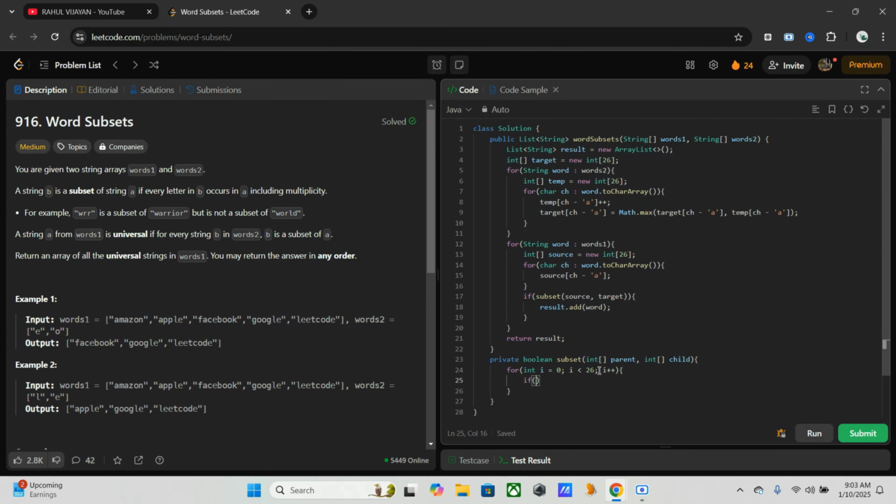If parent of i less than child of i, just return false. Else return true.